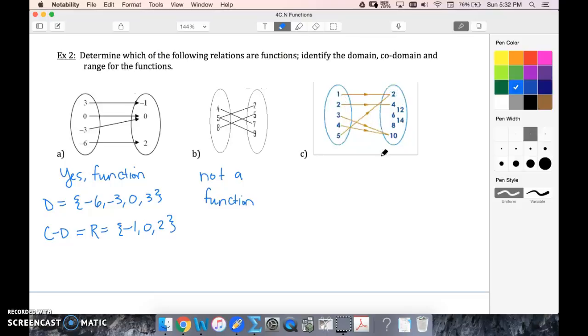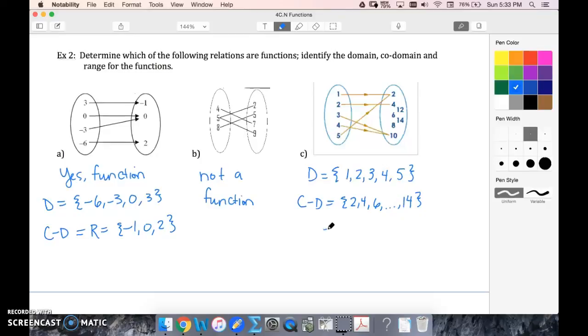I see here my codomain and domain are different though. So domain is going to be the values from 1 to 5. My codomain is going to be the even values from 2 to 14. So at least 3 to establish a pattern. You could also write this as 2n, where n is an element from 1 to 7.